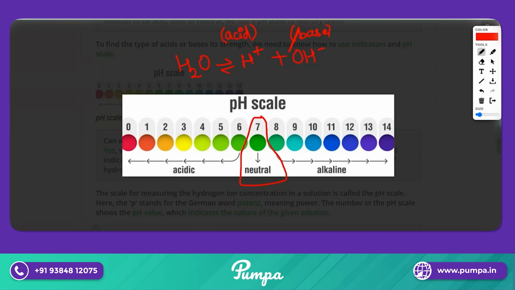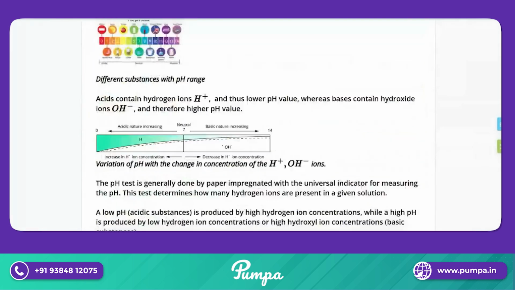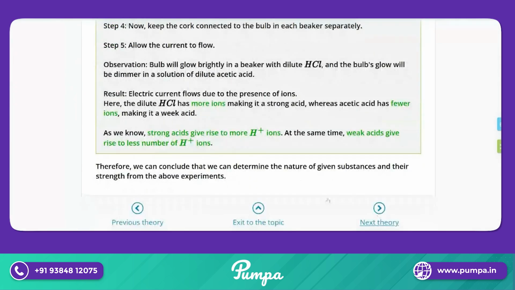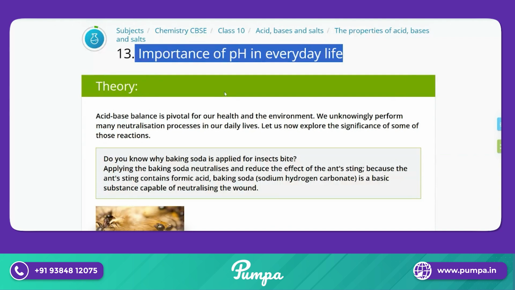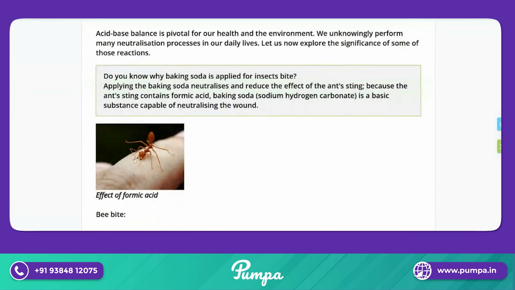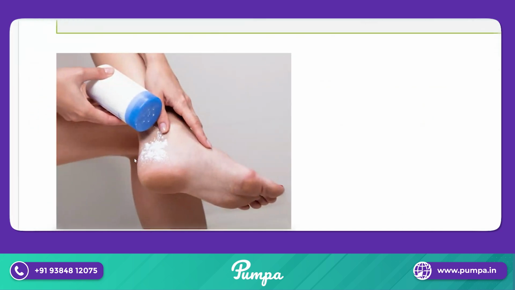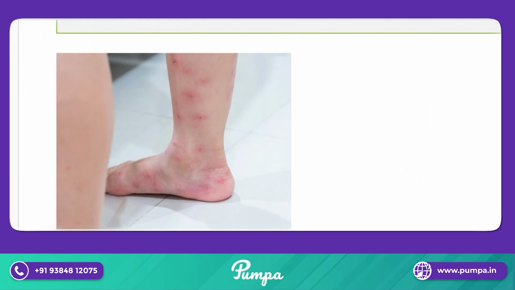Now let's start with something that has almost happened to all of us at some point. It must have happened at some time. So where are we actually using this pH, and why is it important in our life? So that is what we are going to see. So starting with the ant. Whether it is a bee, ant or wasp, they all use their stings, right? Have you ever felt the pain of an insect sting, like an ant sting?